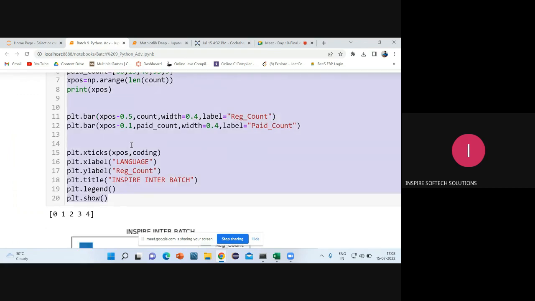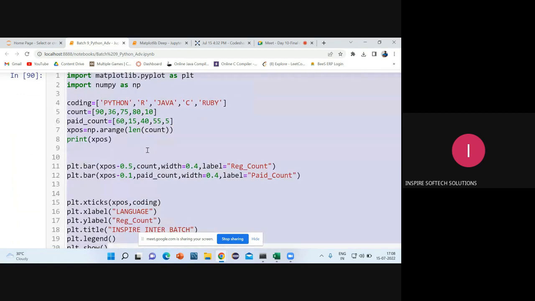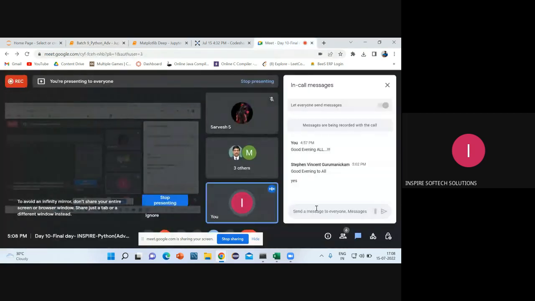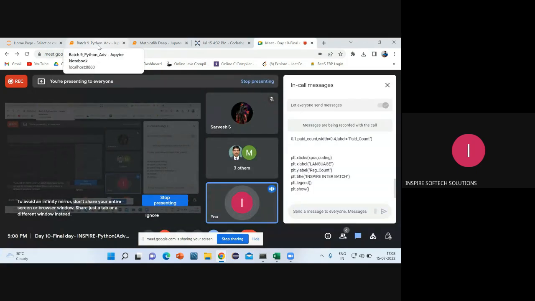So this code, I think I have shared already, but even though no issue, to continue, we'll use this. I have this code with me. And hope we know that today is going to be the final day, and I'll try to share all this material, the IPYNB file, to you. From there you can take it, and it should open only with the help of Jupyter Notebook so that you can edit. Or if you need a PDF format, let me know so I can download it as a PDF and share it. Or I'll do one thing, I'll give both. The PDF for you to learn from pandas, numpy, everything, and the IPYNB file so that you can edit and learn.